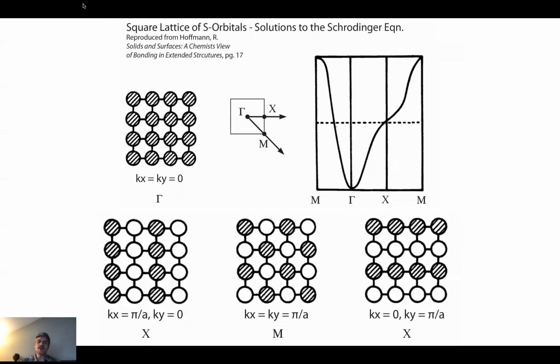Okay, so please take a moment to, if you haven't already started or you've only partially gotten through it, read the Hoffmann article. Okay, Hoffmann has a really nice presentation of this stuff. These are his figures, actually. We are going to continue talking about that stuff. Okay, so it's going to get fun from here.